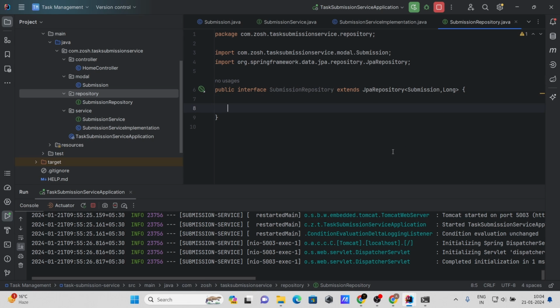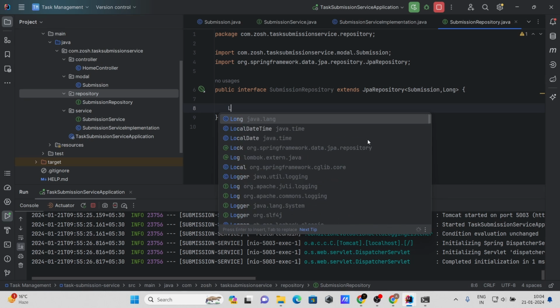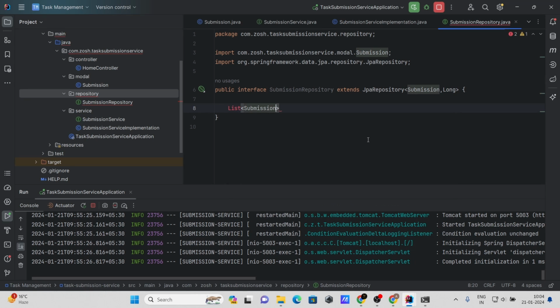Alright, and now here we need to write one custom method that is nothing but finding all the submissions of any one task. Okay, so it will provide a list of submissions.